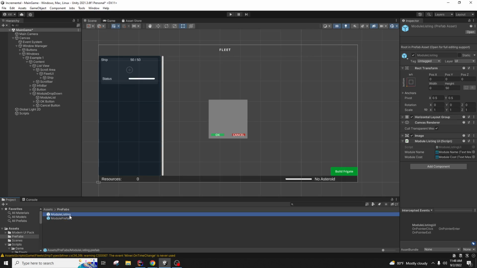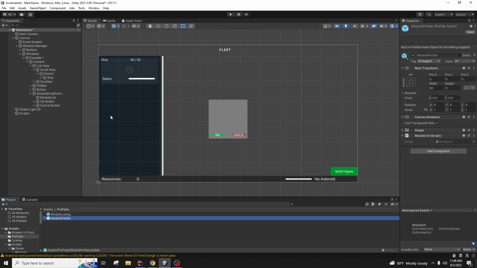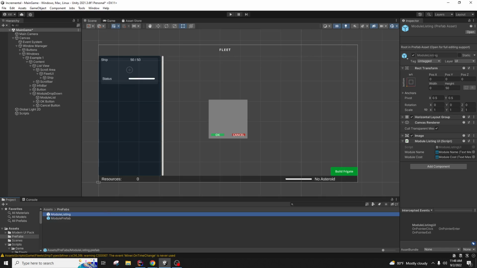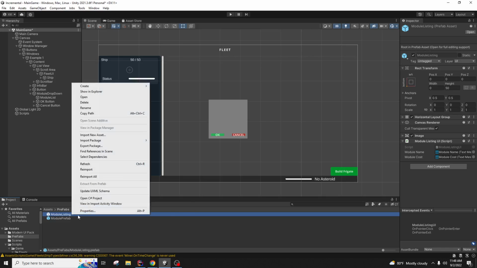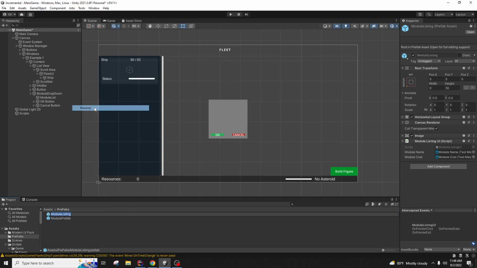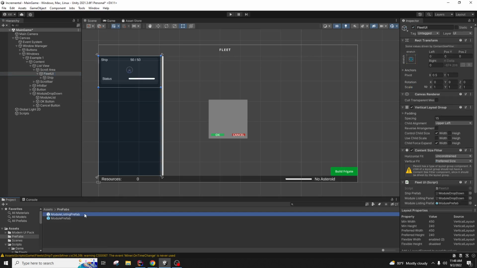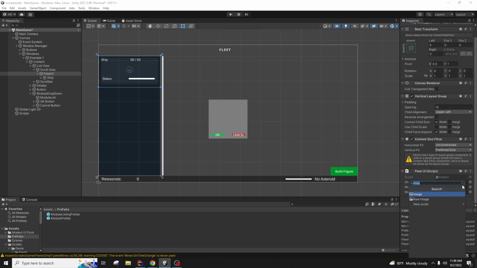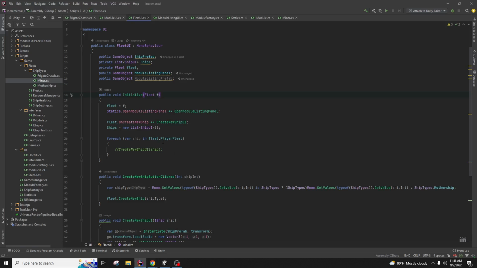That's the wrong prefab. This is the prefab I'm looking for. Oh, okay, we need to go ahead and rename this. Alright, so Fleet UI, let's go ahead and create the module listing prefab. And on creation, we're going to go ahead and make this.